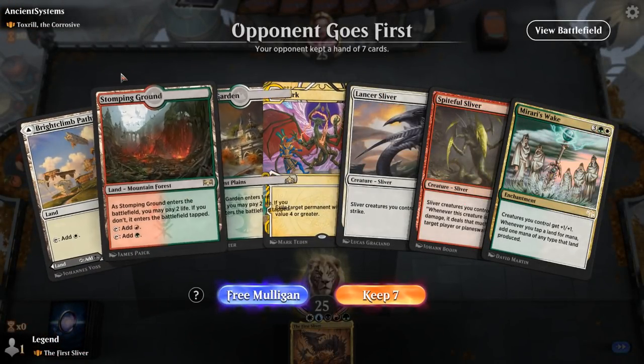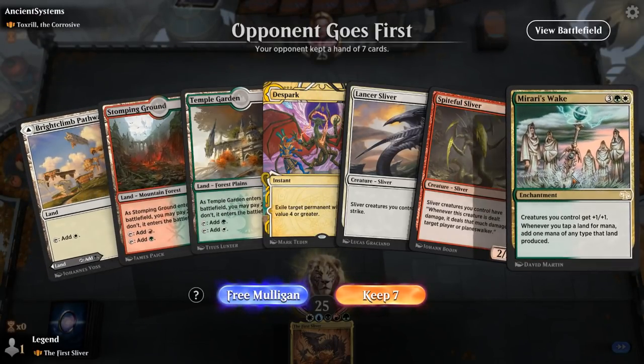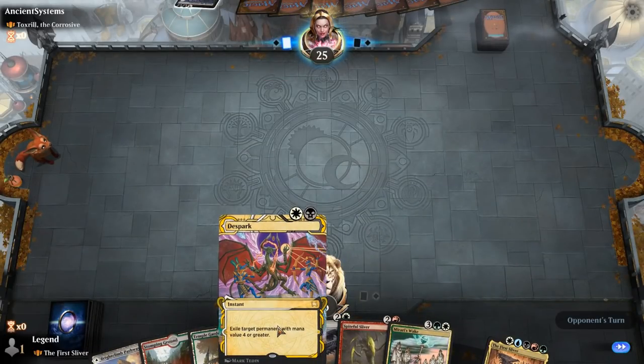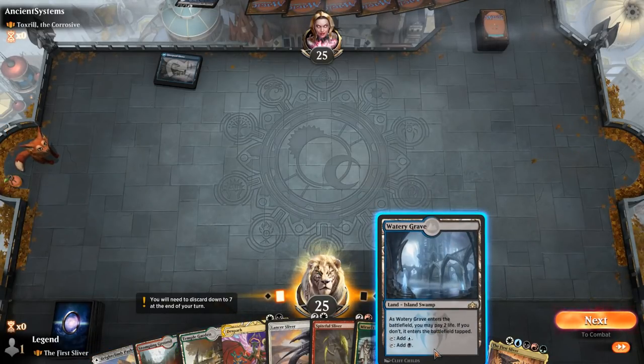Alright, we're on the draw, facing off against a Toxtrill deck, and our hand's a little bit on the slow side, no ramp. The mana's not bad, and we do have a Mirari's Wake, which is important for potentially replaying the First Sliver. So, maybe it's still okay. The Spark, of course, can answer Toxtrill as well. And then we're hoping to draw some early acceleration.